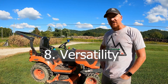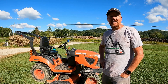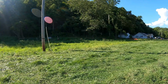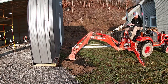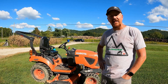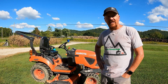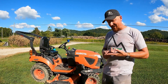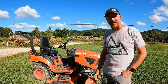Number eight is the versatility — this is the Swiss Army knife of tractors. People want to crack jokes and say 'nice lawnmower,' but what I love is that it does so many things: mow the yard, till the garden, bush hog fields, box blade trails, dig trenches for plumbing and electrical. It's not the best excavator, not the best tractor, not the best lawnmower — but it does all of those things well. When I look at the list of projects I've accomplished with this Kubota BX23S, all I have to say is: can your lawnmower do that? Hope you enjoyed the video — y'all have a good day.